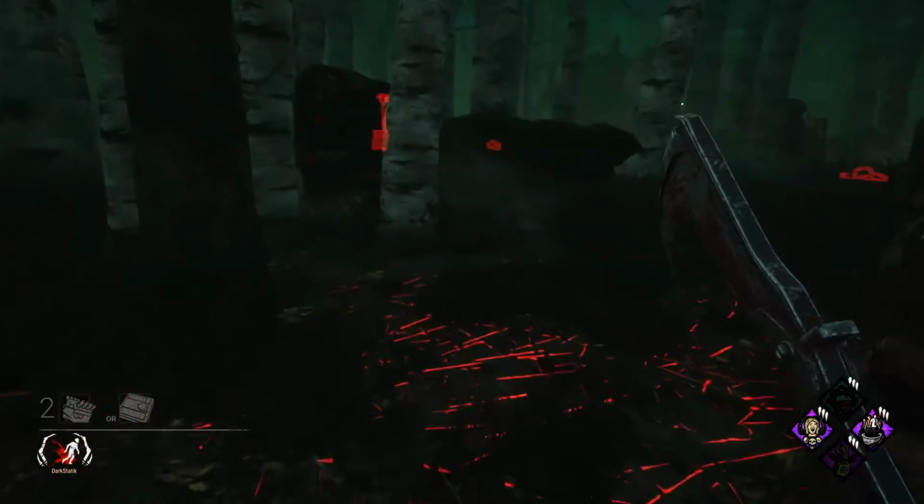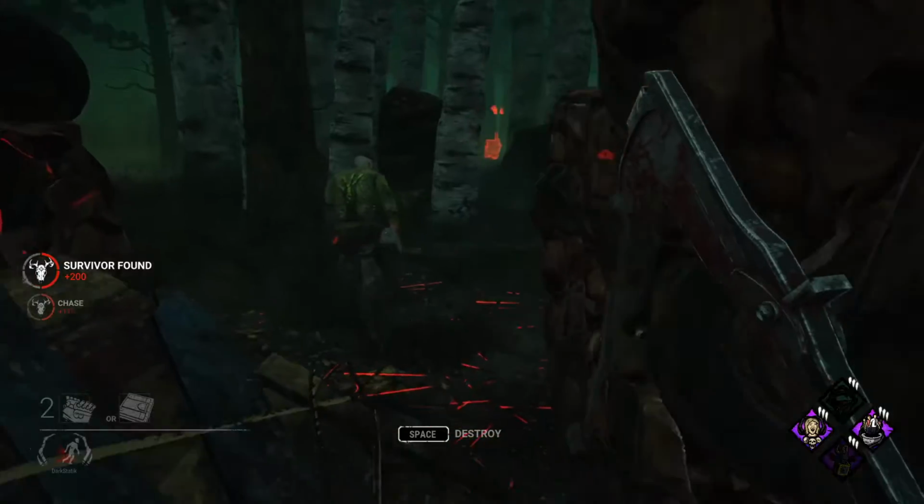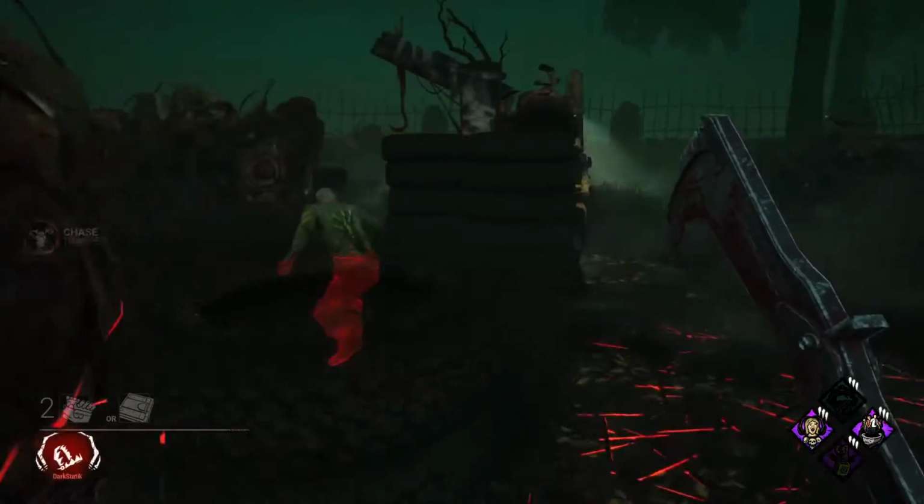We're going to run this loop exactly the same. All right, survivor drops the pallet. I'm going to force him around to the side I want. There's a trap set there, and we've caught the survivor.